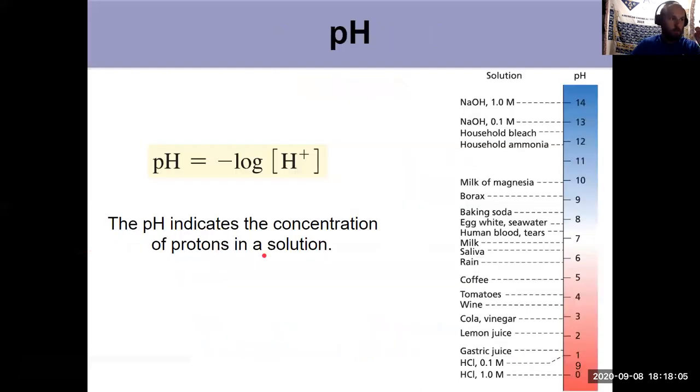We also know pH, of course. pH is looking at the solution. Keeping in mind that H+ is the same thing as H3O+. H+ never really exists in aqueous solvent because it gets solvated, combines with H2O to form H3O+. pH is used for solution. pKa we can use for actual compounds. pH is looking at the solution. And as something's becoming more acidic, the pH is going down.